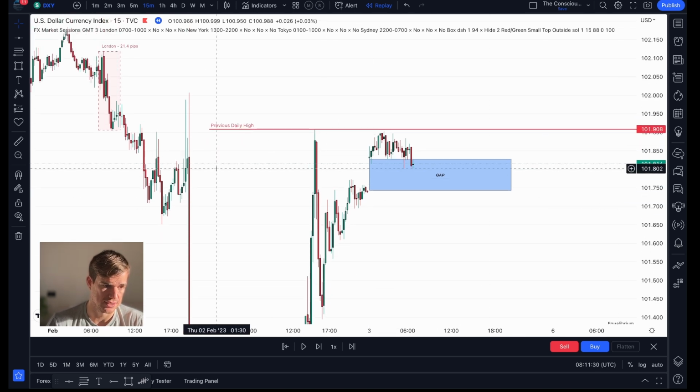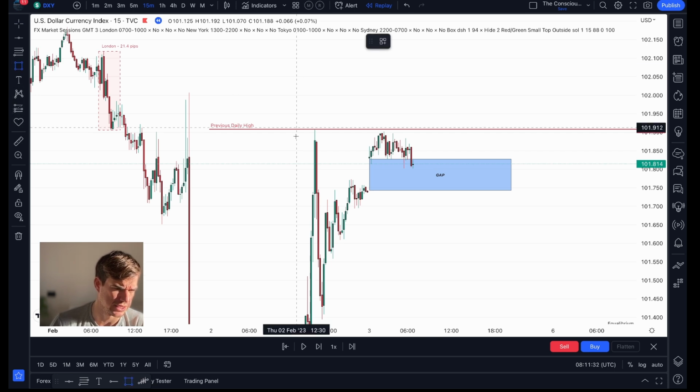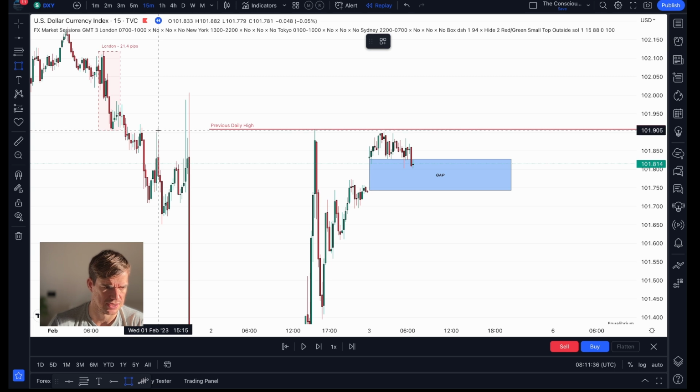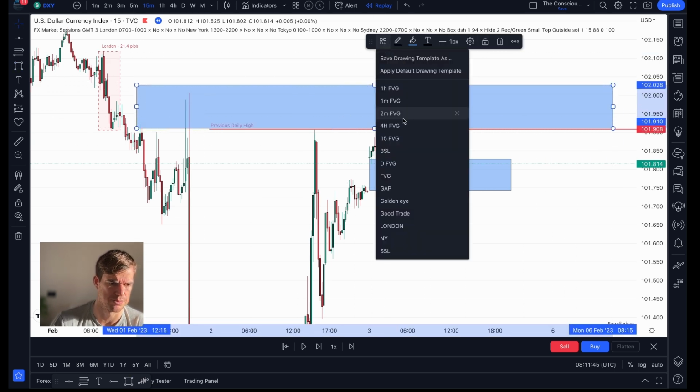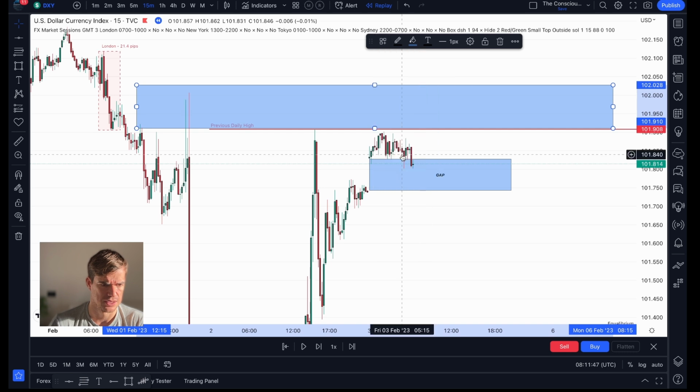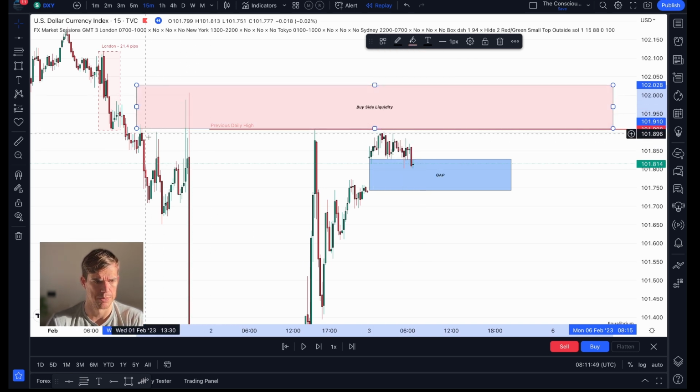Next target in terms of buy side liquidity, you do have these equal highs here, roughly equal highs, and you had these spikes into this area. So to combine the whole thing, you can identify that as buy side liquidity. Yes, you do have these wicks, but you can see we've got a swing high, a lower swing high, a swing high here, and a swing high here. So you combine those to make sure it gives you a group of pricing.